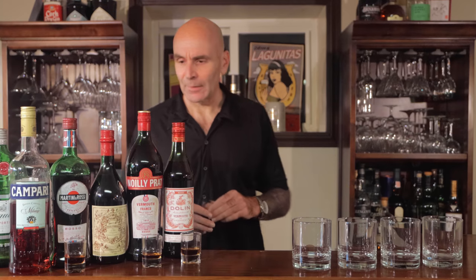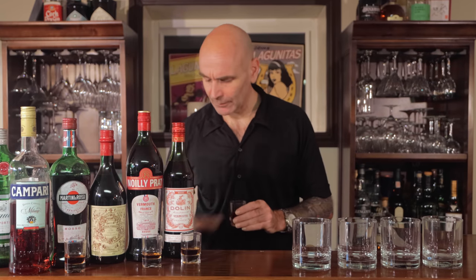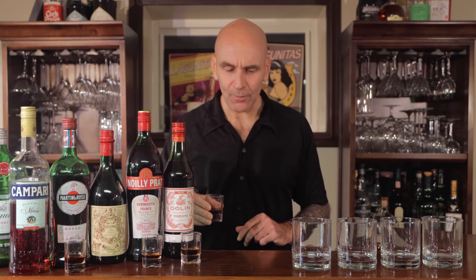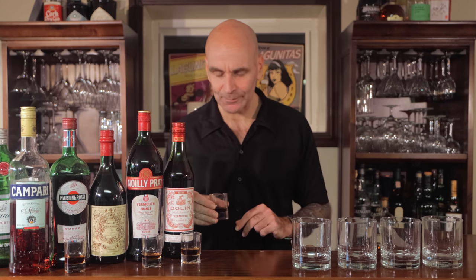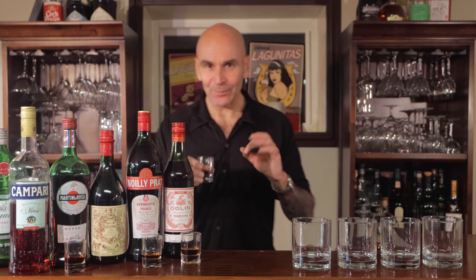Here we've got what is meant to be the Rolls Royce of it, the Antica Formula. I think this is definitely the most expensive one out there. It's actually darker in colour as well. But let's give this one a little taste. Mmm. It's a complex flavour, actually. Again, soft on the palate like the Dolin. What's interesting is it hits you in the front, though. It's almost as though there's an aniseedy flavour. It's not aniseed, and it's not astringent. There's just something that comes in at the front there.